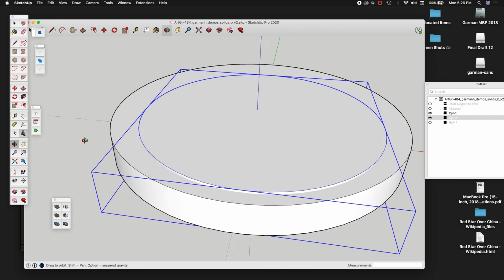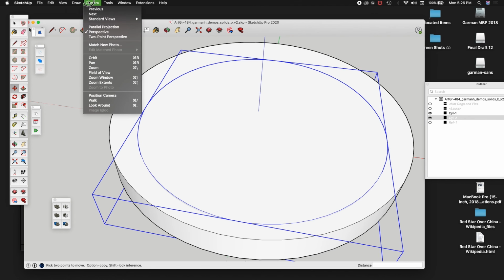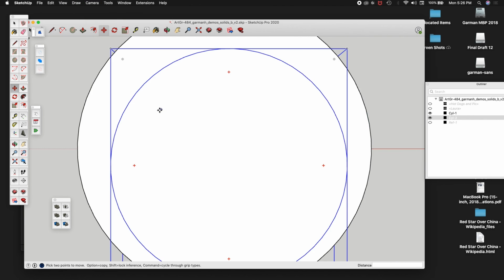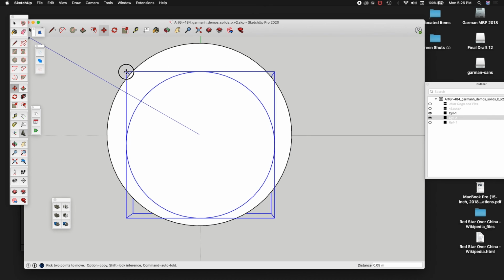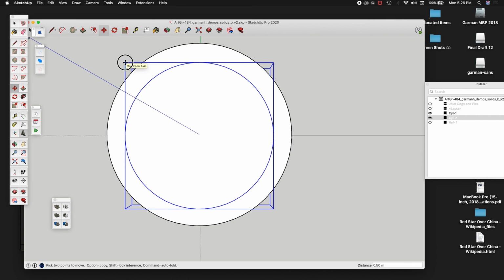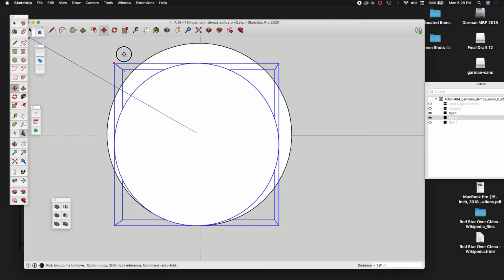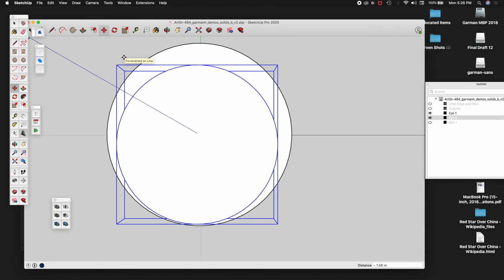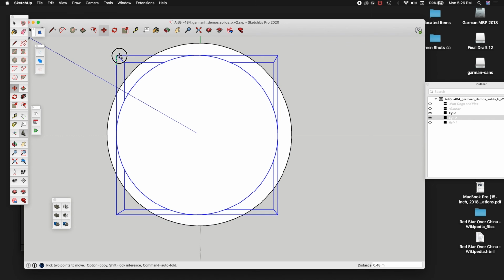And I'm going to go this way, and I'm going to go for a top view. View, top, camera, view, top. Scroll that. And so I pick this guy and move it so I think it's centered, then go this way, and then you see what colors it's green. So I have to make sure I pick the right arrow. It's green there, that one.